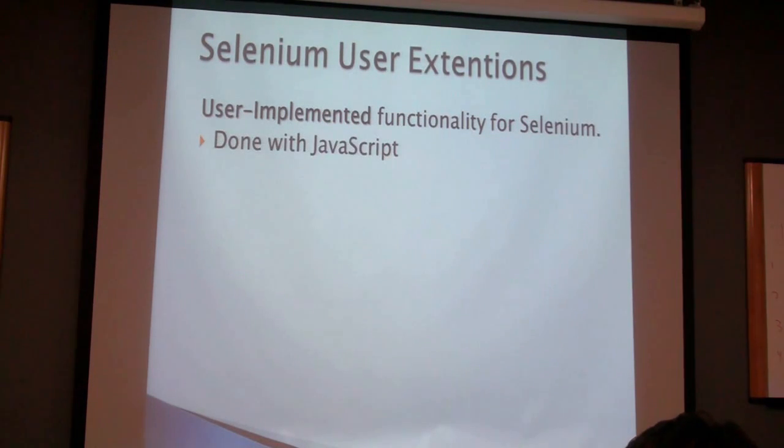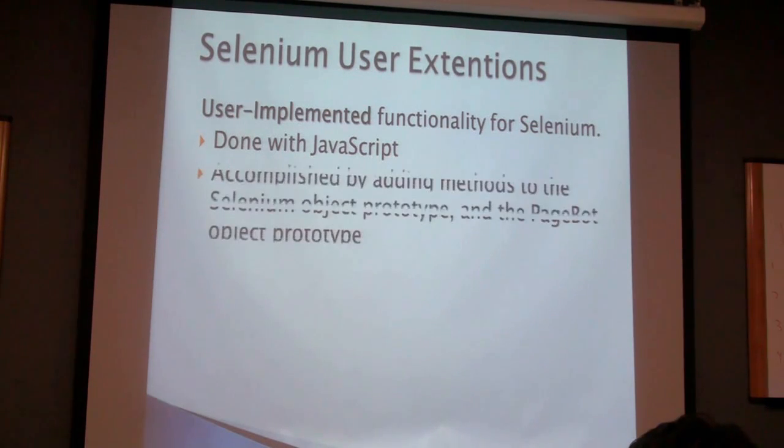So it's user-implemented functionality for Selenium, in this case IDE. It's done with JavaScript. It's accomplished by adding methods to the Selenium object prototype and PageBot. So there's two things that you need to register your new stuff with in order to get new commands. Now, I'm not going to scare any of you off. We're not actually going to be typing JavaScript, that whole huge document. We're just going to be looking at it and pasting it in. Okay? So don't get weirded out.